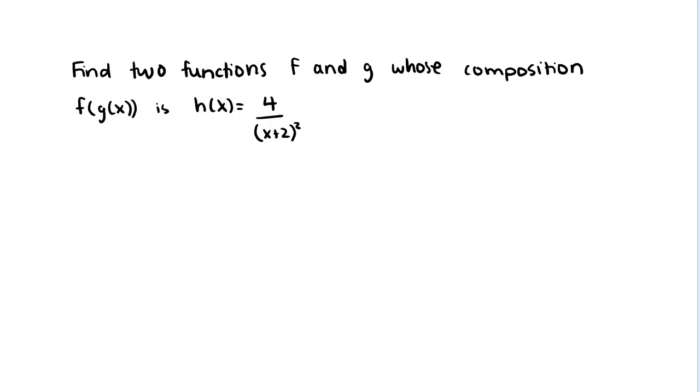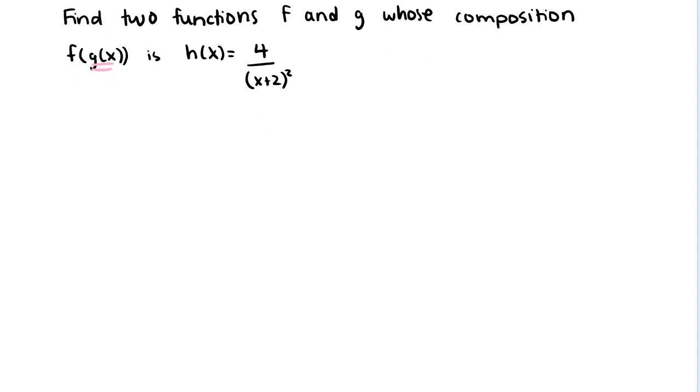Okay, so here, I've got an inner function and an outer function, and I'm calling g of x my inner function. If we have a series of steps being described by the function h, we want the first series of steps to go with our g of x function and the latter series of steps to go with our f function. Again, there are many different ways to break this up, to decompose this function.